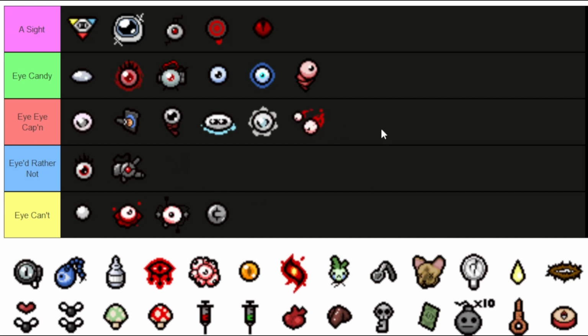Pop. All your tears turn into eyeballs, depending on your synergies, of course. Pop, I think it's a very powerful item, right? Your eyeballs, they linger. That's a positive.